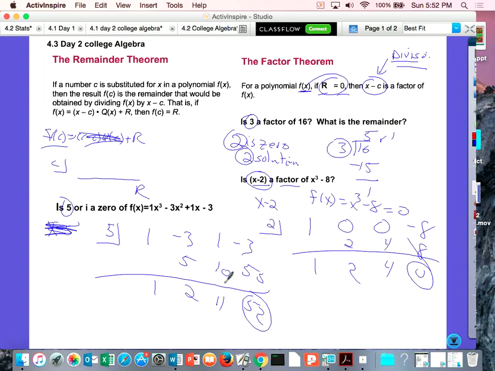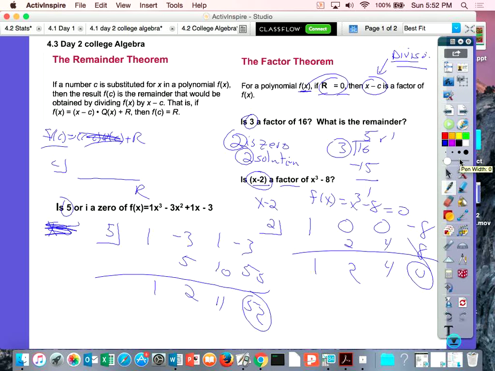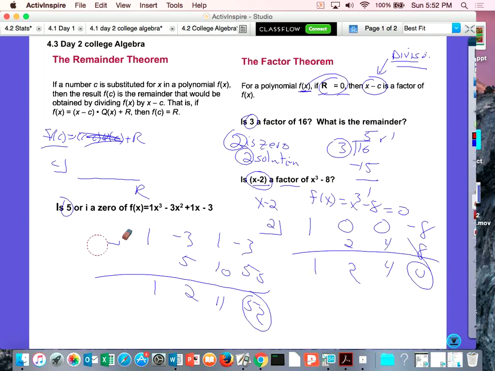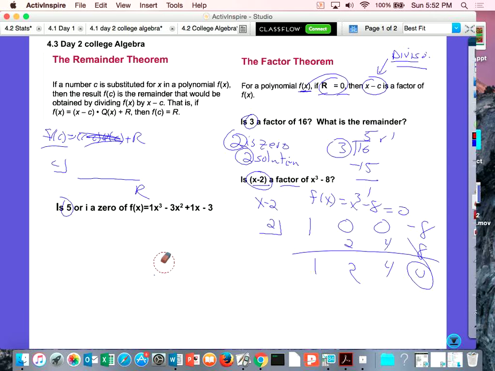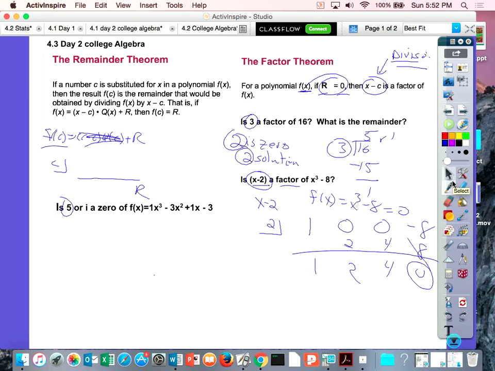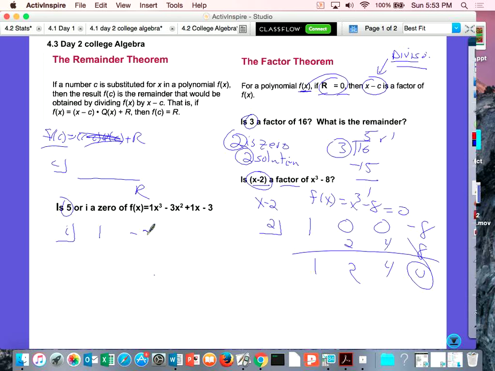Now, this next one's going to be a little tougher because we're going to have to deal with imaginary numbers. Okay, so the next question is, is i a 0 of that function? Well, we'll find out. We're going to divide i into f of x. All right, so we bring this down, we multiply. 1 times i is i. So I might even go like this, I'll put the i separate. I'll add these together, but you can't add real numbers and imaginary numbers, so we just keep them separate.